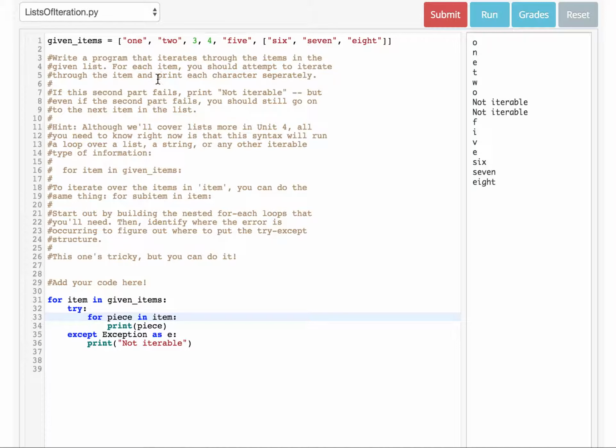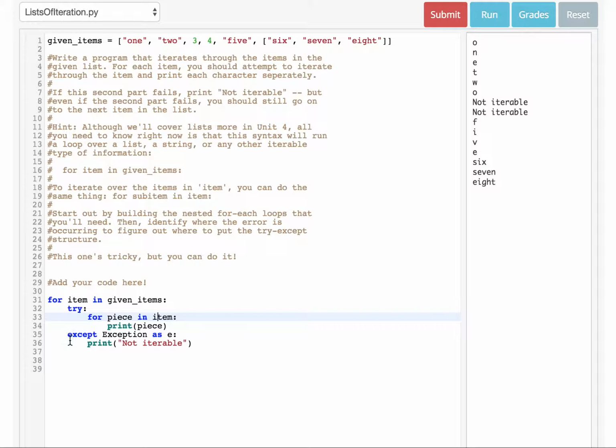Now we're going to the second item in the list. So we have the string two, which is also iterable. So it does exactly the same thing as before, goes into the try, prints out T-W-O, and skips the except because the try worked. Now we hit 3, the integer 3. So we try to loop through it, but it throws an error because an integer is not iterable.